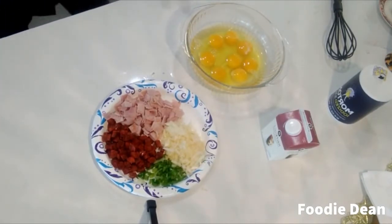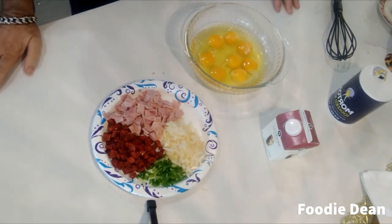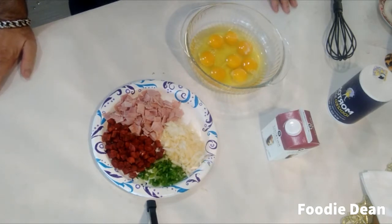So we're going to go on to the next step, and you can see here today I'm going to be doing an omelet. I think I have 8 eggs in here. Yeah, so that will feed probably about 3 to 4 people. So again, you can do as many as 12 eggs, or 18 eggs, but of course it's going to take a little bit longer with that many eggs.